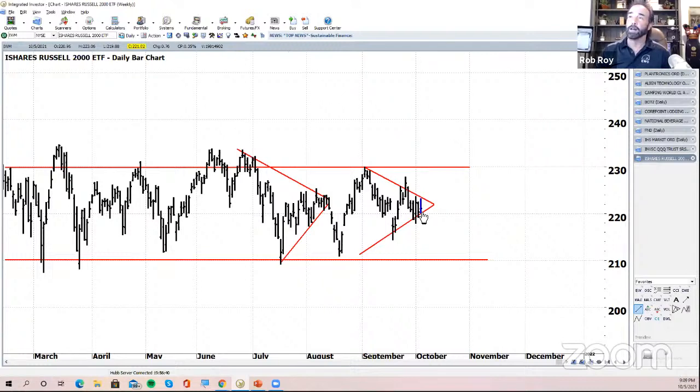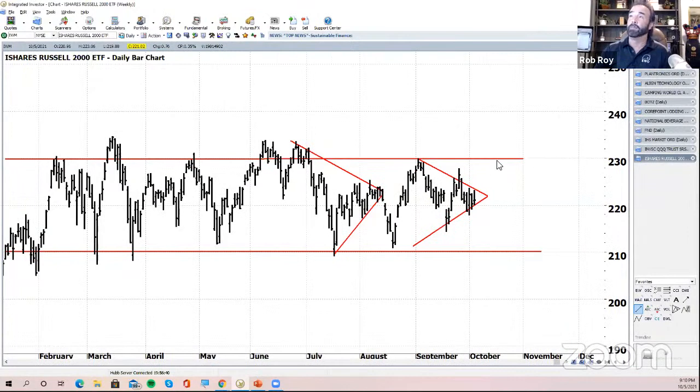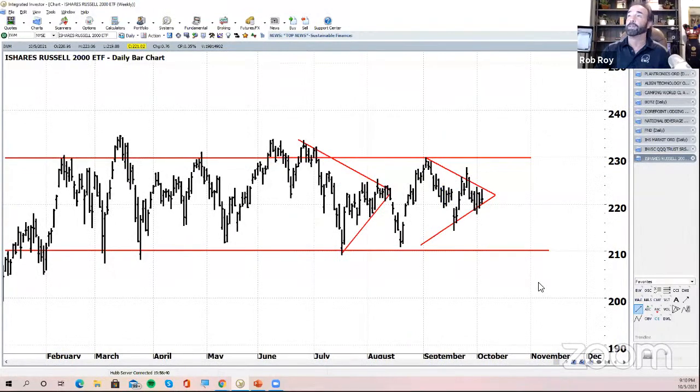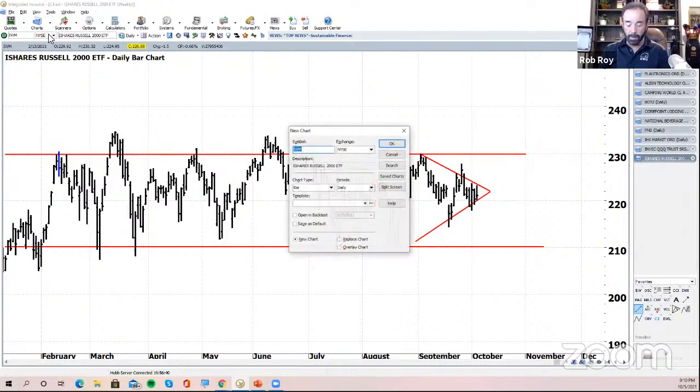That's a pretty solid doji. We opened at 220.96, closed at 221.02. That's almost a perfect doji, meaning that the opening price and the closing price were exactly the same, with the intraday movement from the low to the high throughout the trading day. So are we going to break out of this triangle and finally break support or resistance? That would be nice, but so far we're stuck in this trading range. So not a whole lot to say on the IWM.